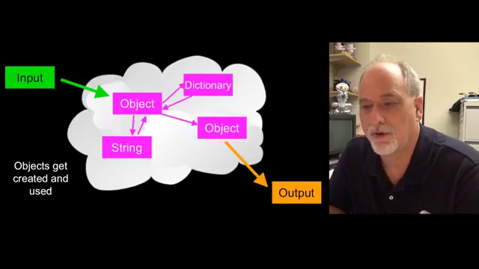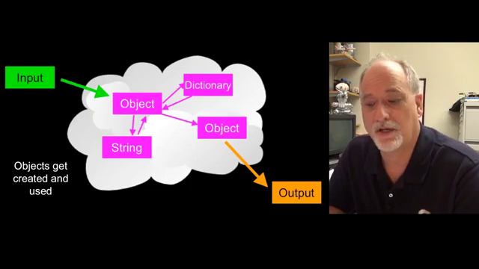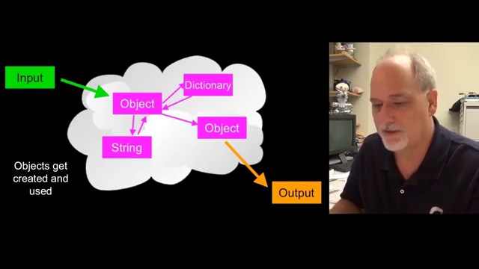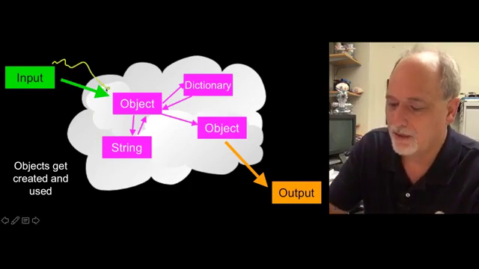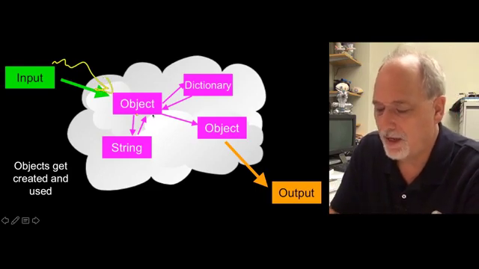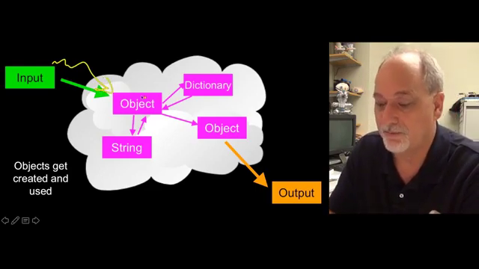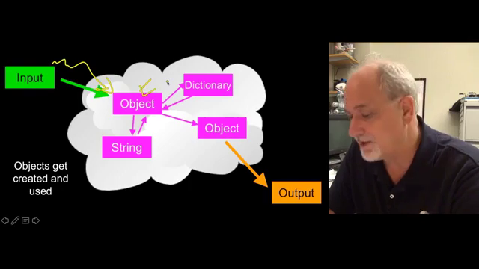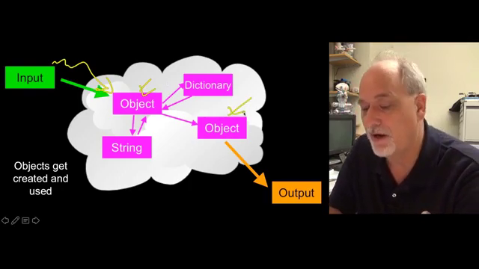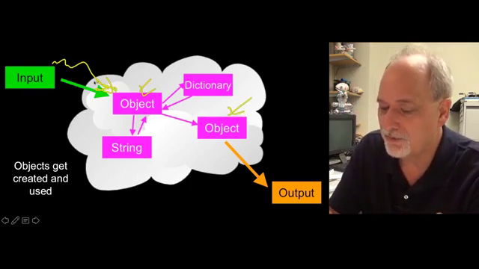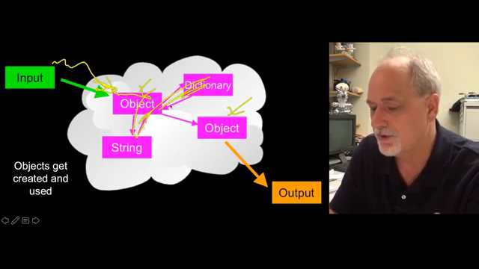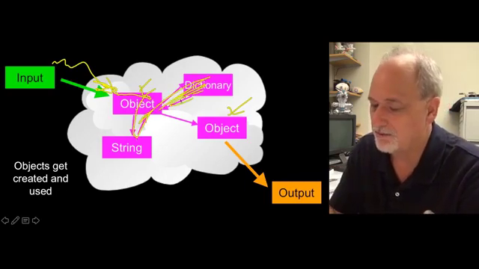And so if we think of this program that originally just sort of did processing, we can think of it as having some kind of an input coming into our program. And we have a string object, a dictionary object, maybe eventually some objects like a database object or an object that we eventually define. And you can think of it as we're receiving data, it comes in an object, which is a string object, where we start putting the strings in dictionaries and do whatever.